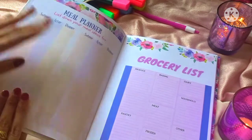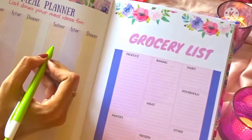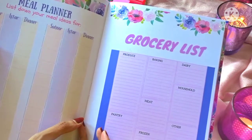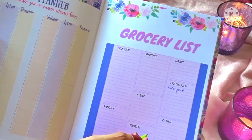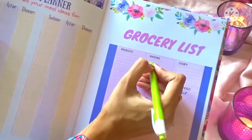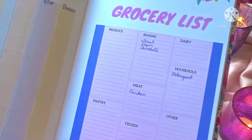On the next page, we have the most important page for us ladies — the meal planner. Most of our Ramadan goes in deciding what to prepare for iftar, sahur, and dinner, along with the grocery list. This page is something I am so excited to use. You can put in the Ramadan date and write down all your meal ideas on one page and just look and cook. We also have a grocery list here which is great because we need to purchase a lot before Ramadan so we don't waste time shopping during it.